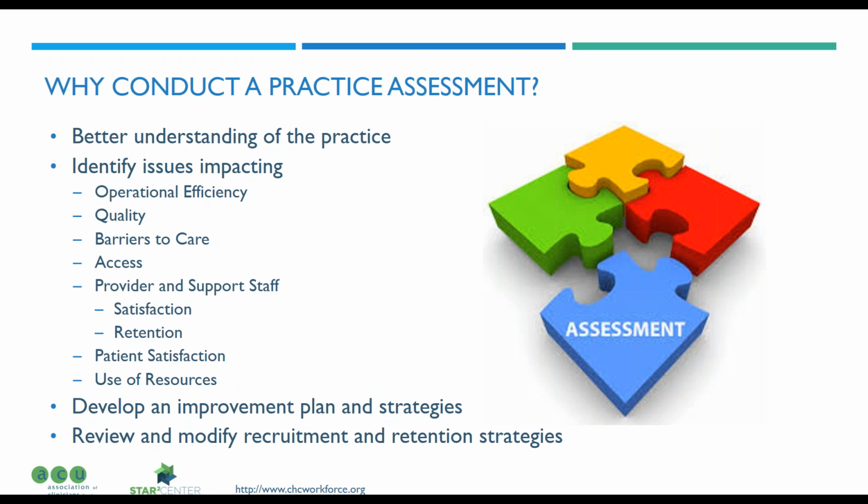So you want to, again, have a better understanding of your practice. You need to identify issues that can be impacting this kind of laundry list of efficiency, quality, barriers to care, access, provider and support staff satisfaction and retention. Support staff are included in there because clearly support staff support to providers is critical for retaining providers and for recruiting providers. Patient satisfaction, use of resources. You don't want to be spending more than you have to make everybody happy. You have to live within your budget. So it's including all of those things.